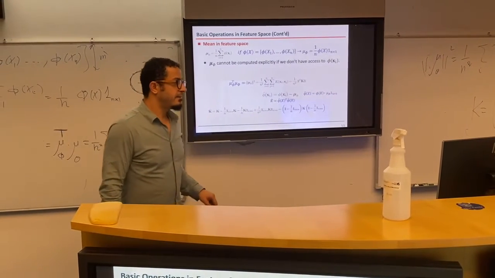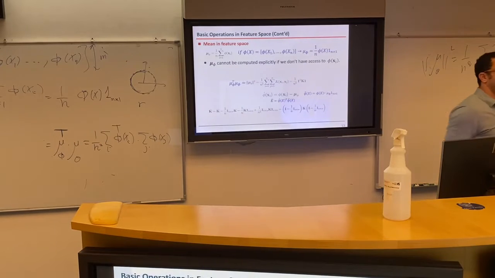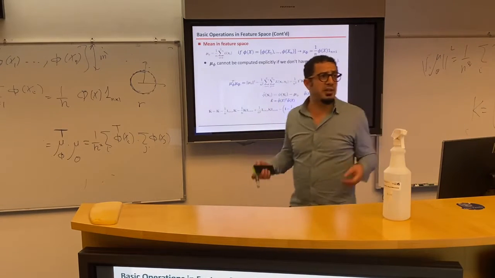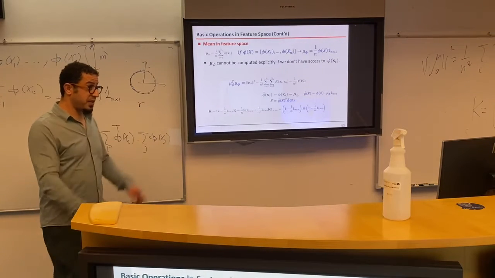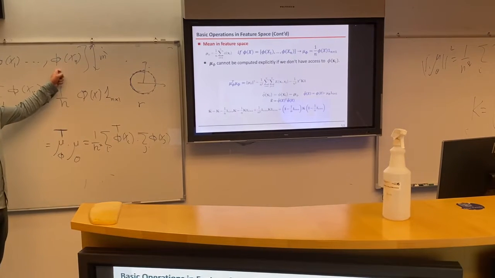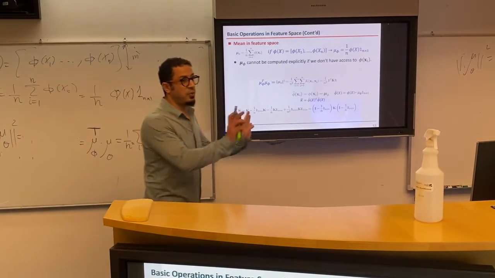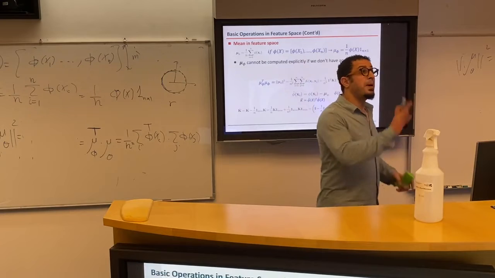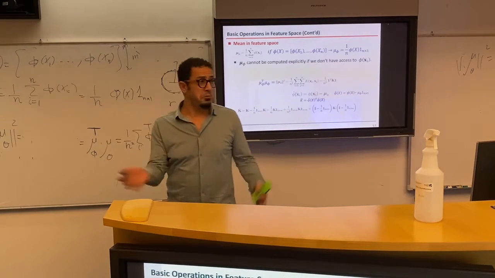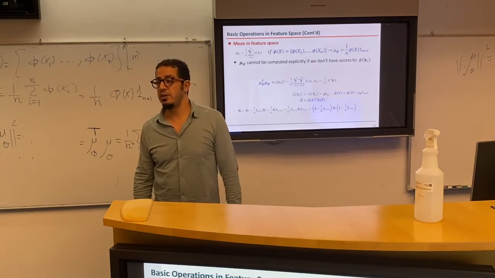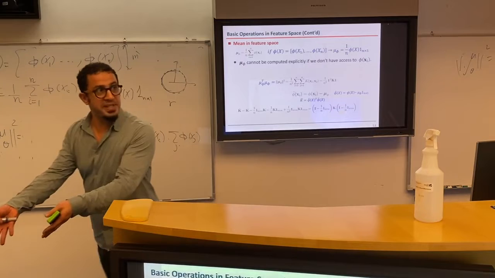Yes. Why didn't you take the square root in this one? Excellent question. She said, well, we didn't take the square root, as the Euclidean norm, and that's it, done. We don't need to. But the problem is, we don't have the vector here explicitly. All this one, we don't have it. We do all this because we don't have it. But if you are able to create the normal features explicitly, you go back to the normal case, as you have new data and you apply PCA to it.